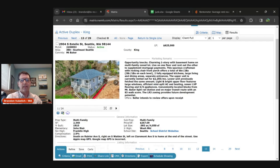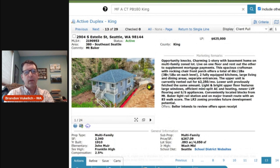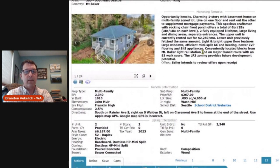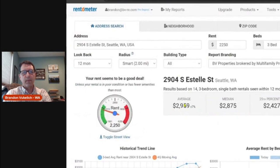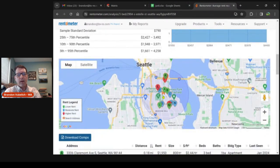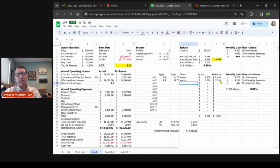I'm doing a quick analysis on this property I toured this morning with Rebecca. It's technically single-family but split up like a duplex — three beds up, three beds down, both with a bathroom, same size. Listed square footage is 1,170. Both units are rented at $2,250; upstairs tenant is still there, the downstairs tenant has vacated. Running comps for a three-bed, one-bath in the area — Rainier Valley, Columbia City-ish — shows up to around $2,900. I like to err conservative, so I'd keep downstairs at $2,250 and maybe bump upstairs to $2,450.